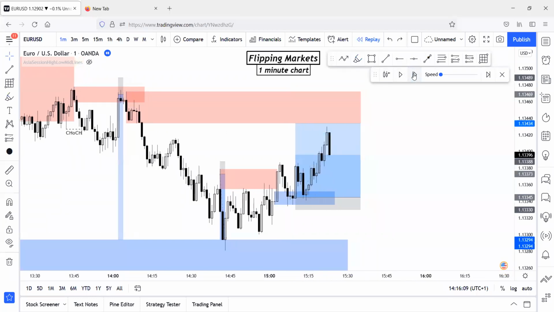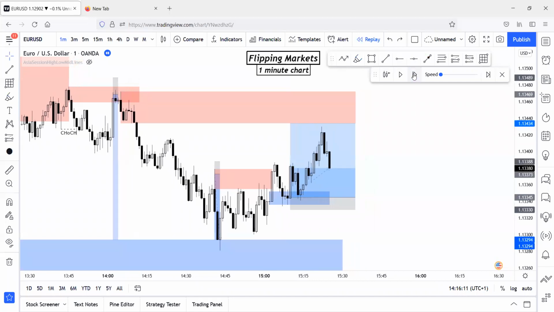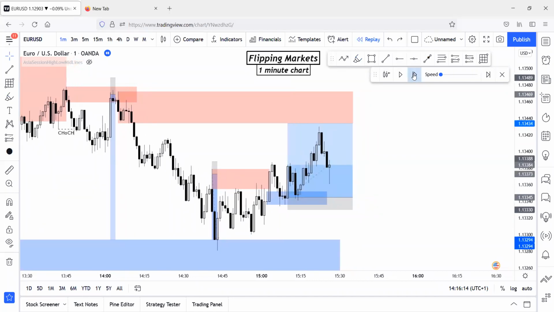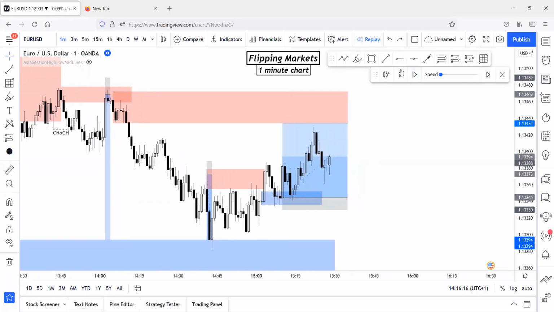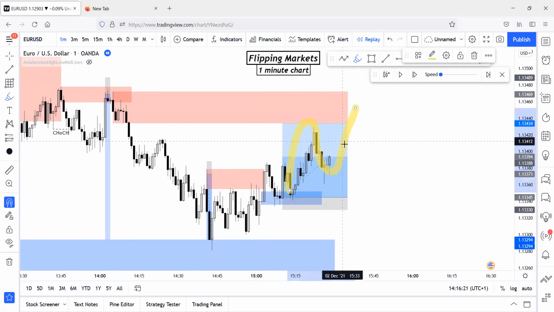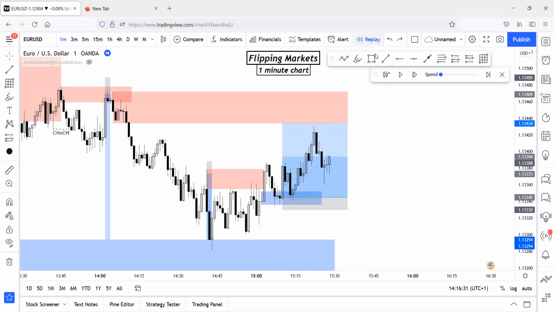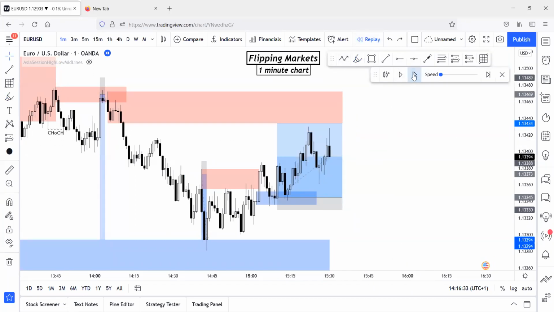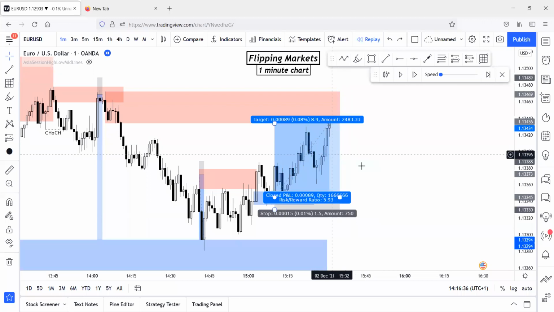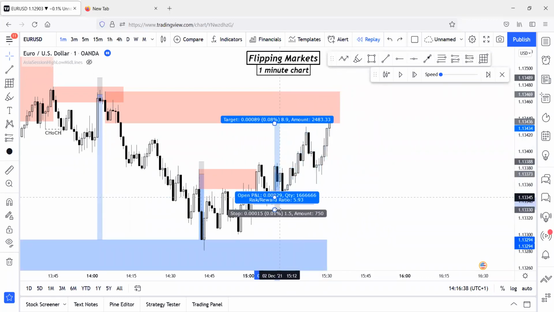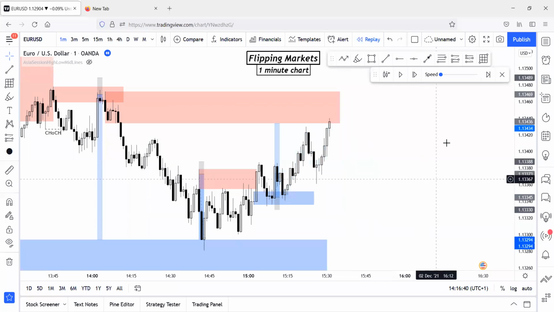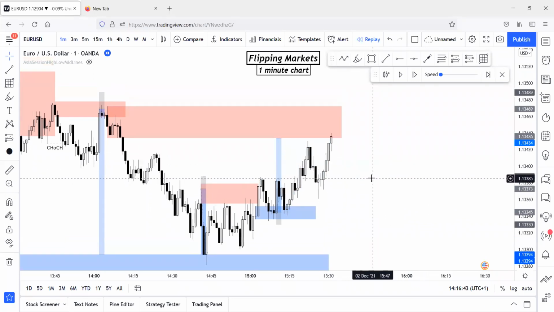Okay, almost hit TP. Pull back, pull back, pull back. Okay, so actually the structure looks like this. As soon as this high breaks, I will set my stop loss under these lows. But if this high breaks, it just hits TP, so it doesn't really matter. Let's see. Okay, and TP hit for 1 to 6 risk reward. So far we are up almost 3 to 20 risk reward.